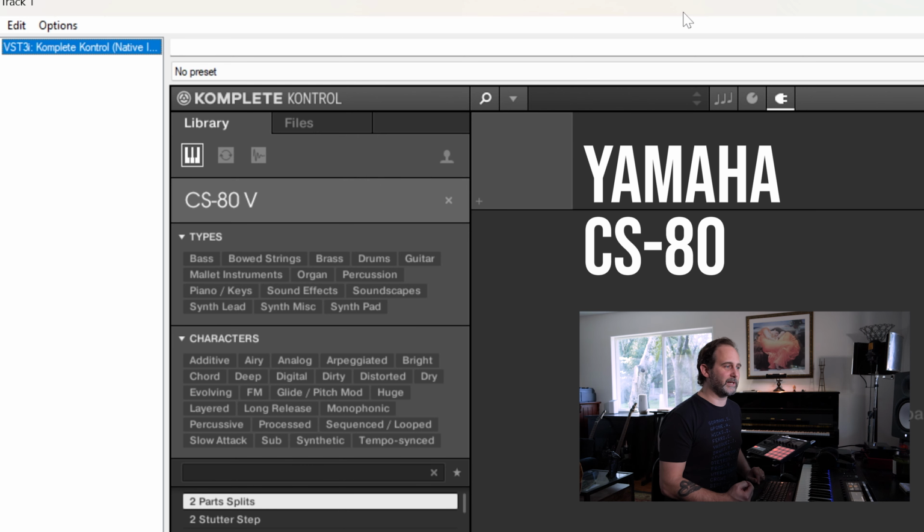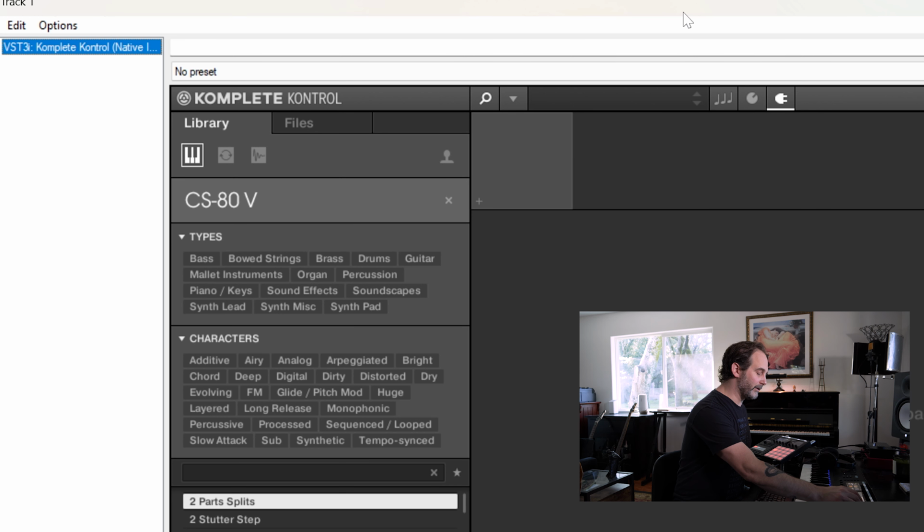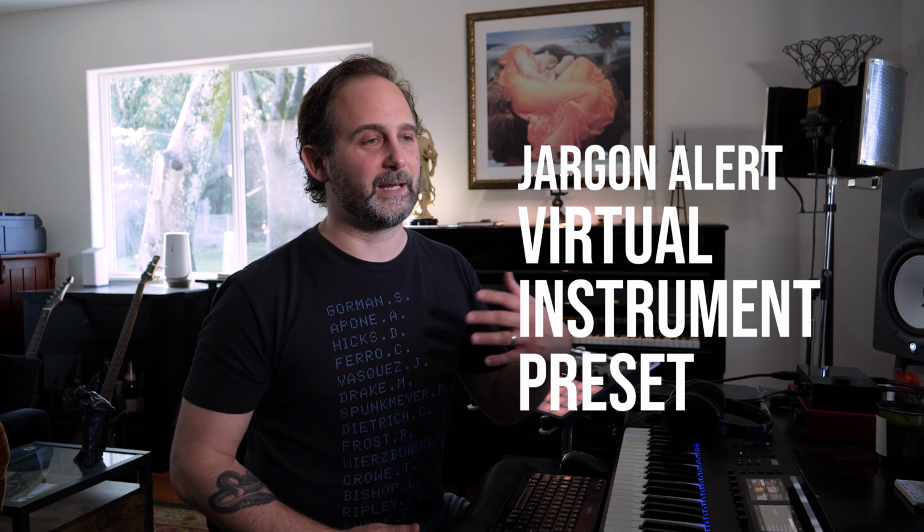You might have heard it back in the early 80s, in Chariots of Fire and Blade Runner. Those types of movies all used the CS80 and that signature sound. So you might recognize some of these sounds with that really nice vintage analog sound. I'm going to scroll down here on the right with my little wheel and pick a preset. A preset is just a set of parameters for a certain virtual instrument, and often they have clever little names. There are sound designers whose entire job is to come up with these presets to give you a starting point in a virtual instrument session.